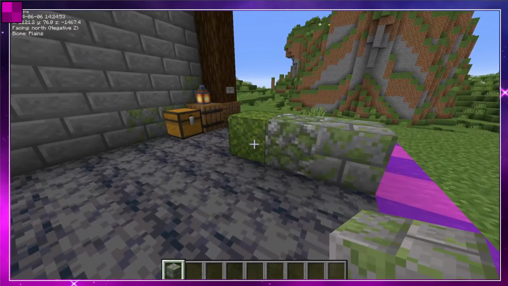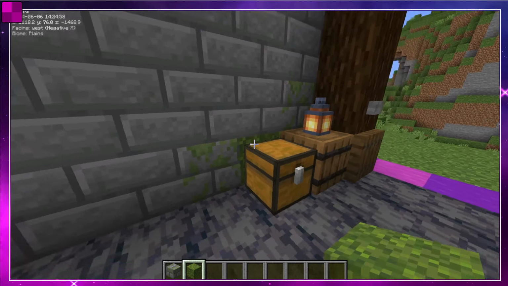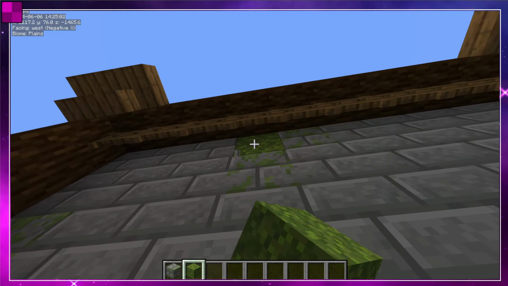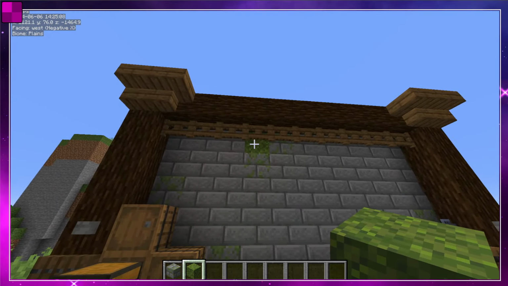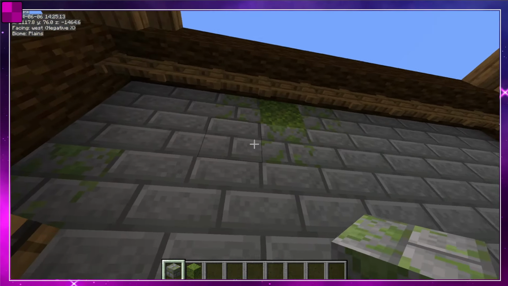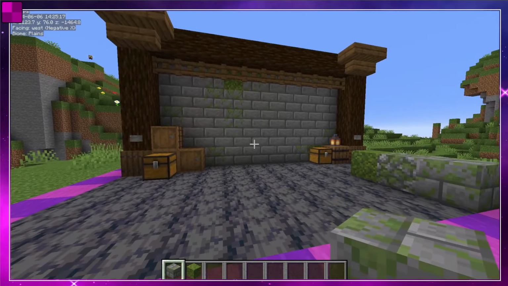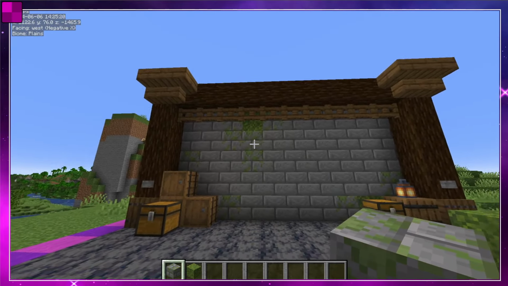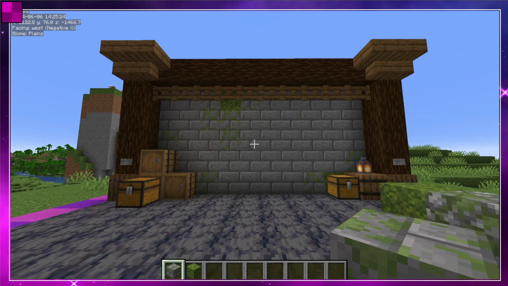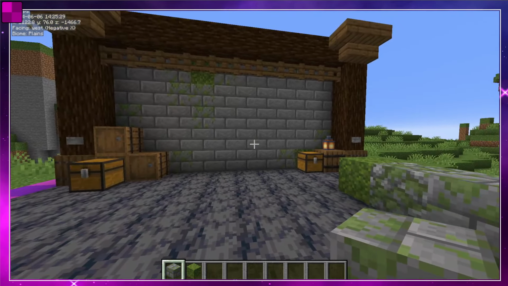What you can also do, if you want to add even more aging to the area, is just to swap out for a few moss blocks like that, which perhaps shows the entire area has just been completely covered in moss. And when you're doing that, you can extend it a little further just to show that kind of look. If you want to go even further, you could potentially add some vines dotted around and things like that, that really begins to show it aging with a sort of natural growth across the blocks.